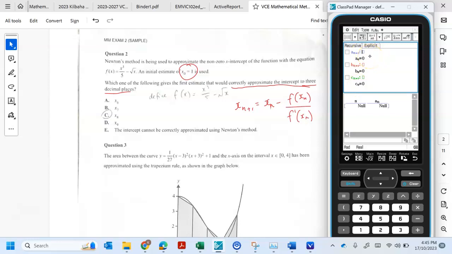Now, I couldn't use f of x when I was defining it, which was a bit annoying. So I don't know whether it was me or the calculator doesn't do it. So instead of xn, I'm just going to use an, because you can see that's the variable in the question, but just make sure if it was not a multiple choice question that you don't leave your answer in terms of an, it is xn.